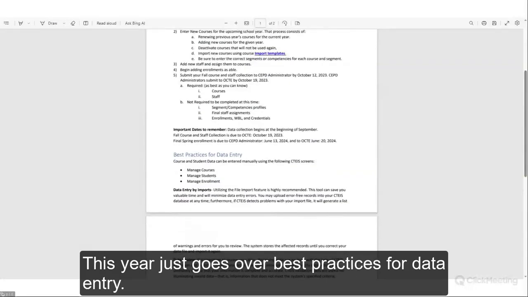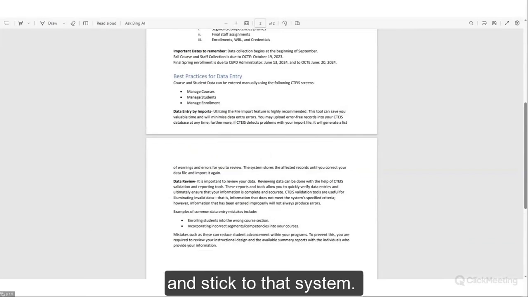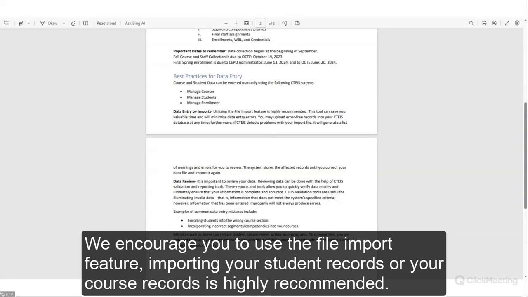This here just goes over best practices for data entry. When you start to collect your data for your students and your enrollment, we encourage you to use best practices, develop a system, and stick to that system. We encourage you to use the file import feature. Importing your student records or your course records is highly recommended.